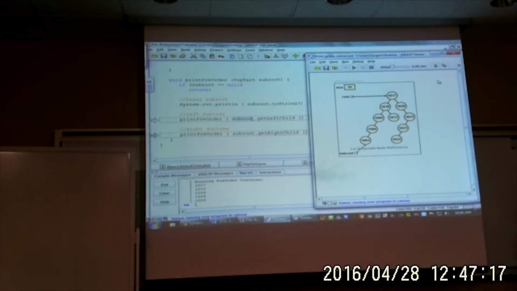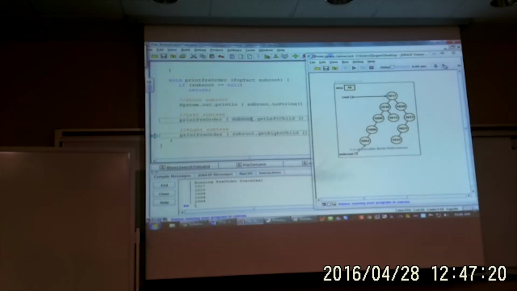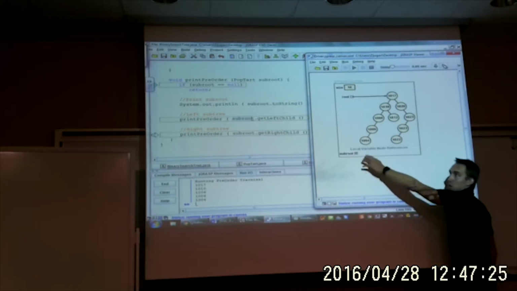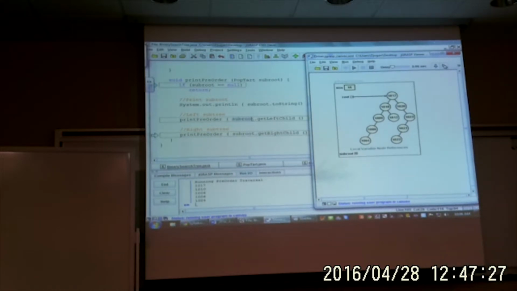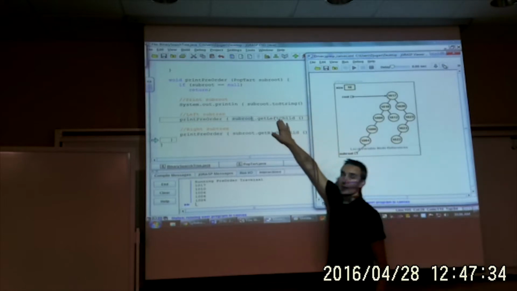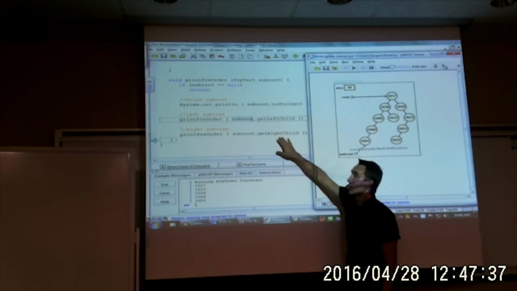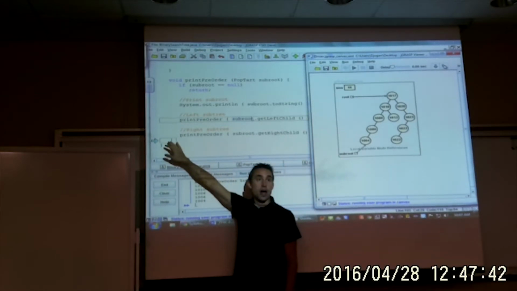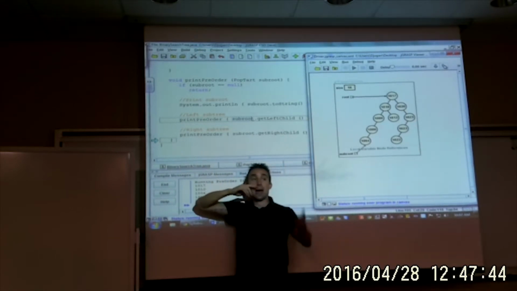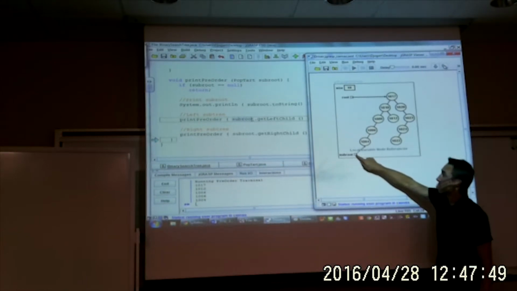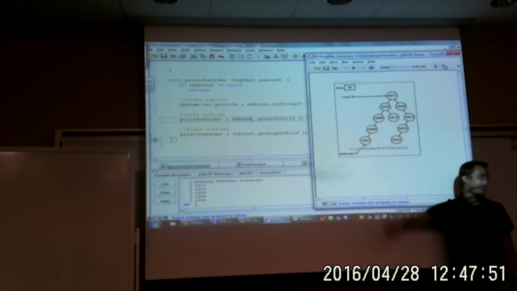So we get the right child of 1004. We call print preorder on that. There is no right child, so subroot is null. We're going to hit the base case for the second time, and we return back. Now, at this point, subroot is 1004. We have gone down the left side. We have gone down the right side. And now we end. And when we end, we immediately go back up to the previous method. And when we go back up, the previous method was when the subroot was 1006.